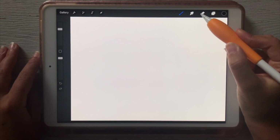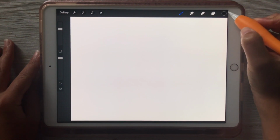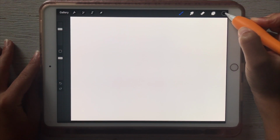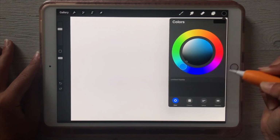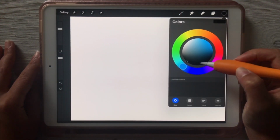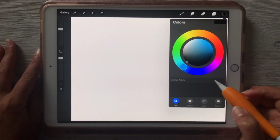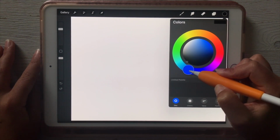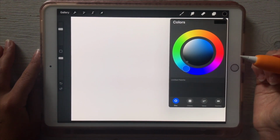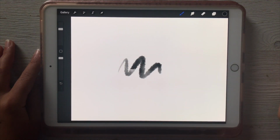So let's go to the color wheel. The color wheel is pretty fun. If you tap on this circle up here, it's black right now because that's the color that I have selected. It will bring up your color wheel. So the default view is this disc, and to change the color, you will go around the disc. So let's say I want to choose a blue color right here. So I have blue selected, but it's still showing up as black.